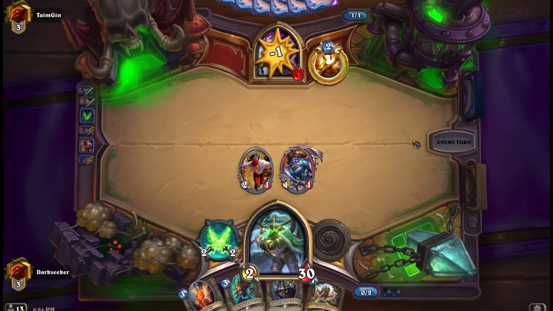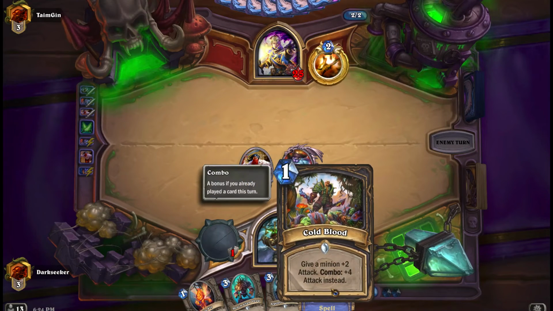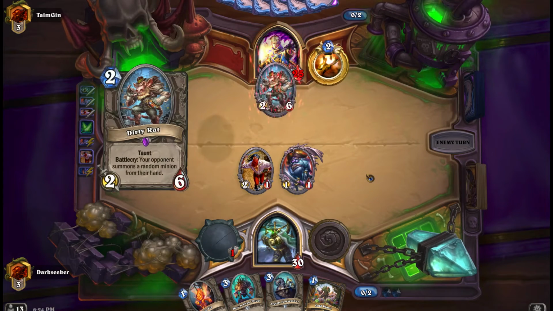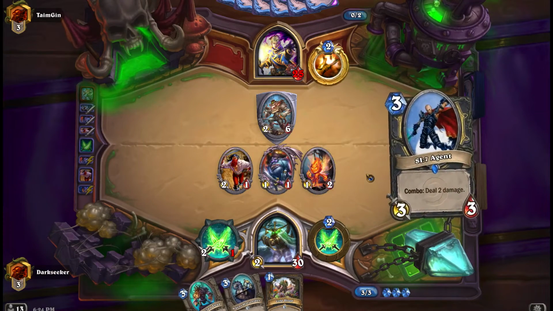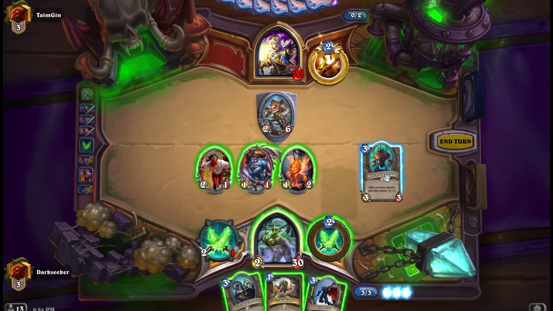Justice is mine. Now, we've drawn a Cold Blood, so there could be an opportunity to put Cold Blood onto the Horse Rider there. Oh wow, Dirty Rat. Well, this is not a big priest. In some ways that makes me happy. That does make me happy.